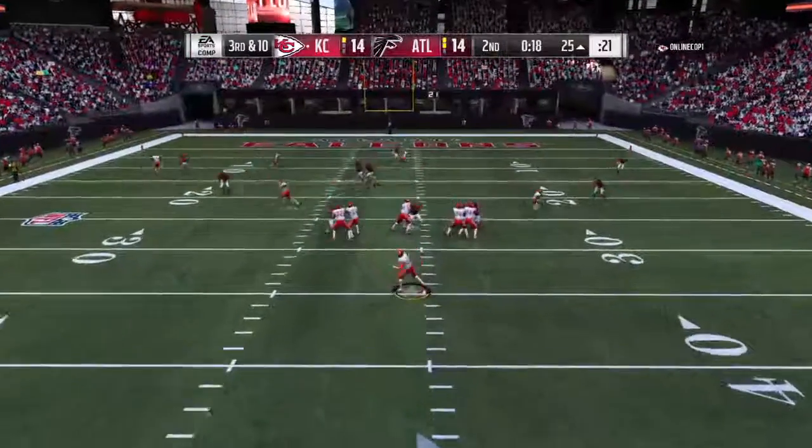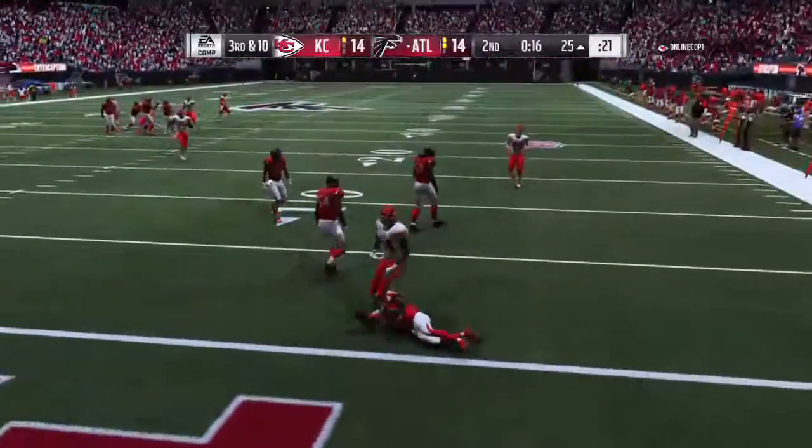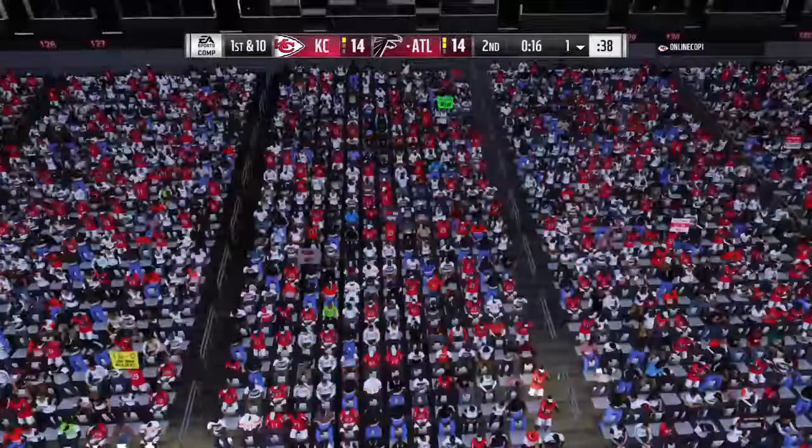Throwing is Mahomes on 3rd. Looking for Watkins, and it's intercepted. Picked off by Robert Alford. And his guys have got it back at the closing stages of the first half.